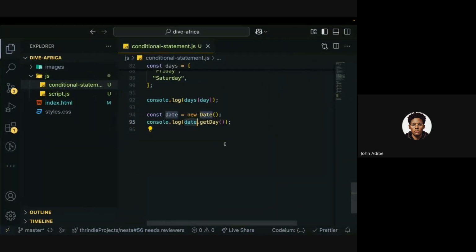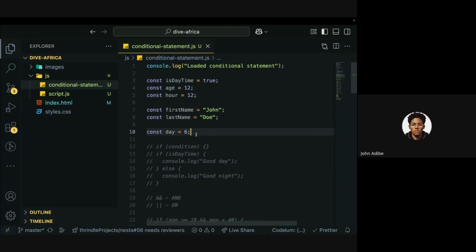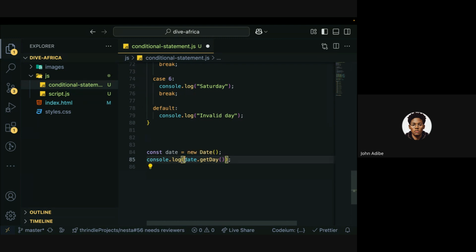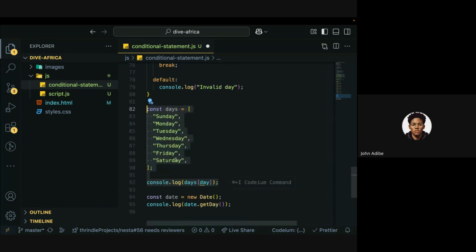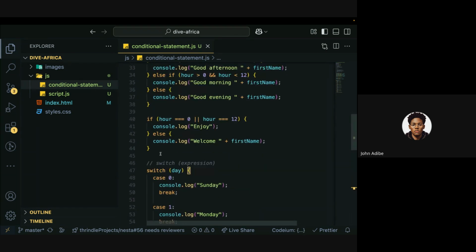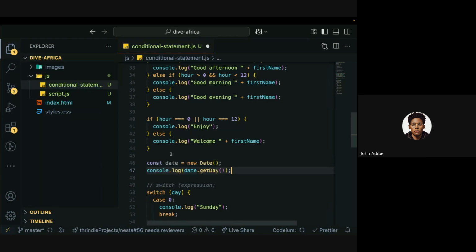So instead of changing it here every time, I can just remove this. I also don't need this again. I don't even need to write the variable, I can write everything inside here.